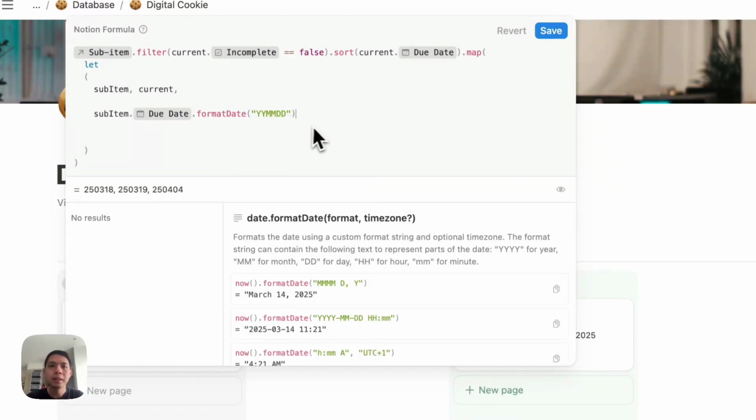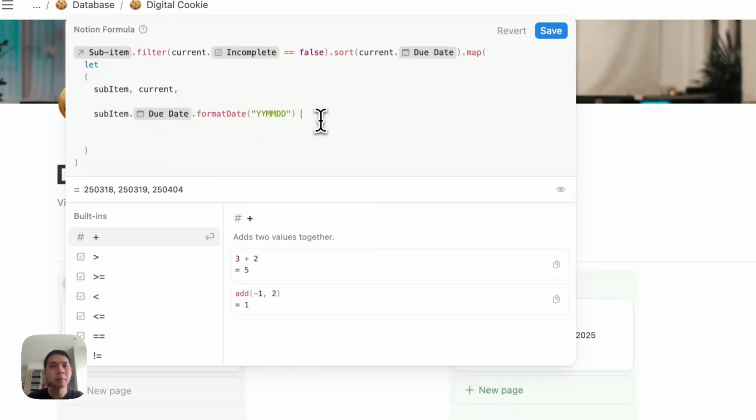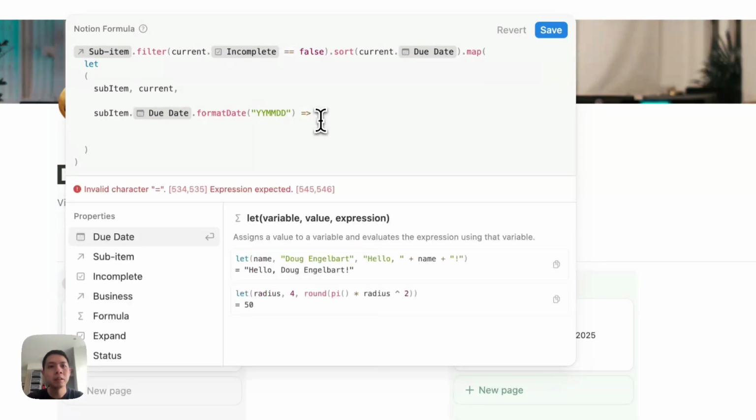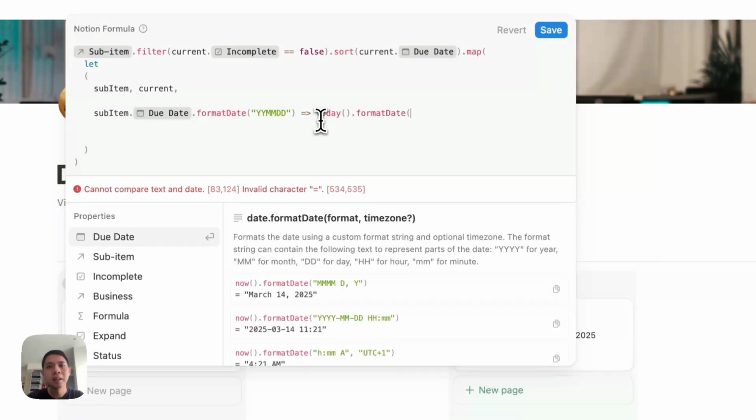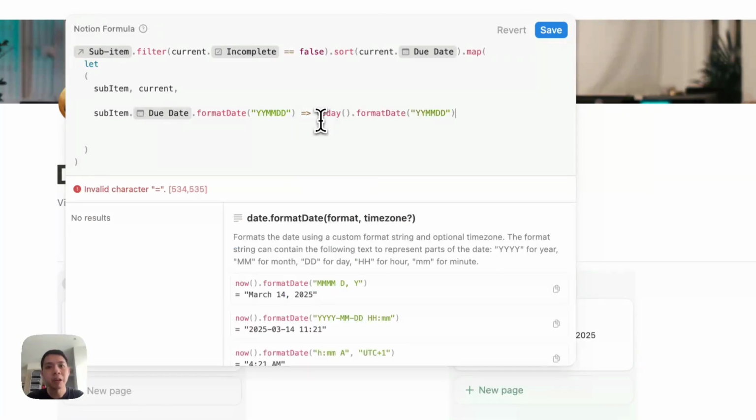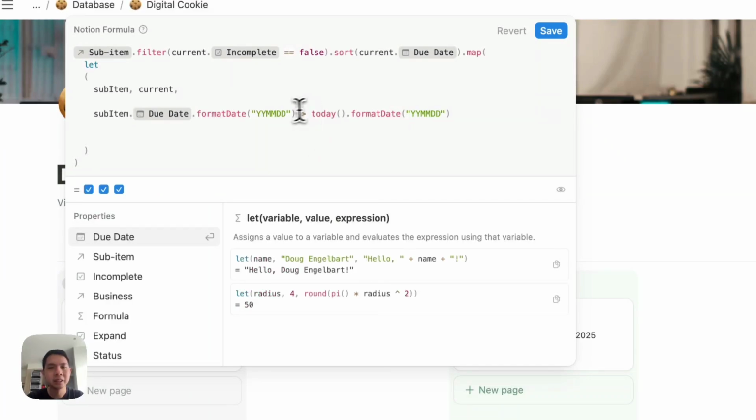Why this format? Because we are trying to do a comparison with another date. I found that this is the most accurate one to compare. So basically, let's say I want to compare, is it more than today? If the number is more than this, then it's more than today in a sense. So once we have this, I want to compare it to today. I want to see if the due date is equal to or more than today. So I'm going to type this, equal to or more than today. This is a formula called today. And same thing, we're going to do format date, year, month, day. So we're going to compare apples to apples. Okay, so this, no need for equals.